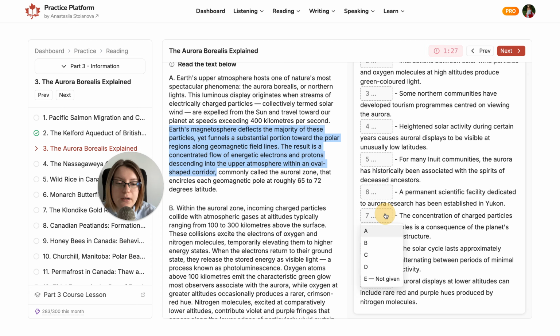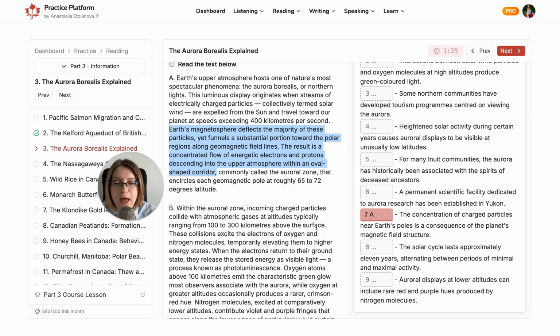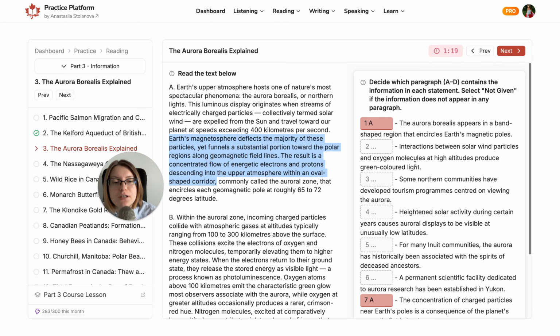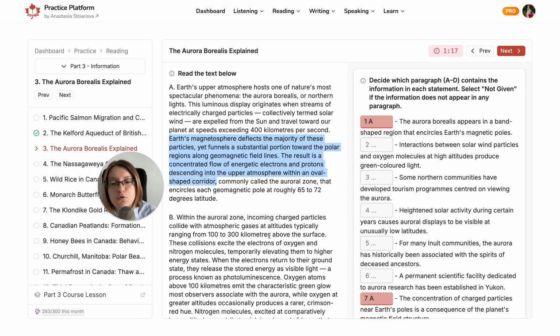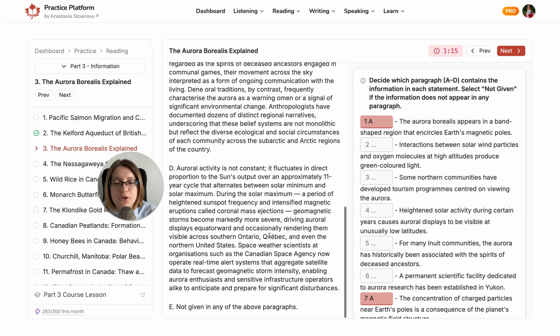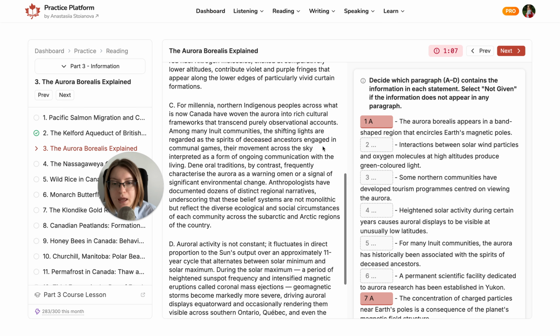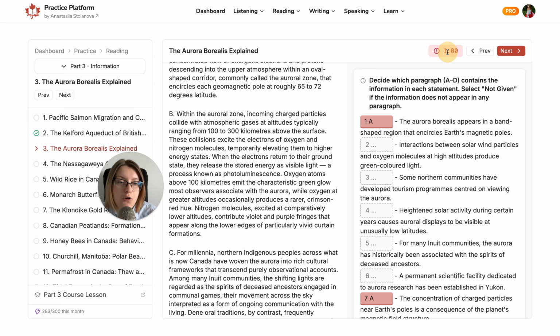And that's why number 7 can actually be matched to paragraph A. So far, so good. And at this point, even if you found just one, that's fine. Move on, because by the time you are done with paragraph D, you can easily match most of the statements, I would say. And then if you are in doubt, you can always go back and reread or even take a guess if you're pressed for time. Because see how fast time goes.